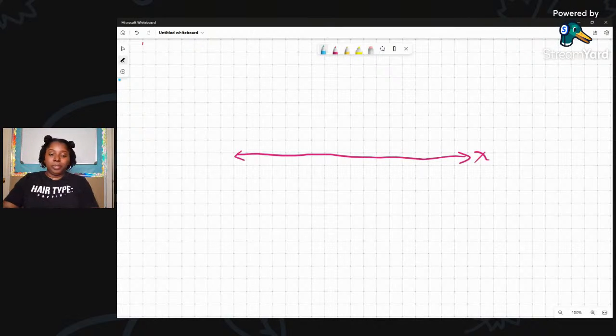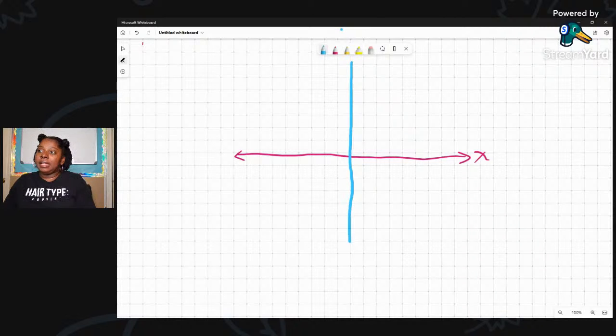I'm going to move you guys over. And the y-axis, Y to the sky. So it's up and down. So X to the left, Y to the sky. And just like the alphabet, X comes first. So when we have a coordinate, it's X, comma, Y. So it's just like alphabetical order. X comes first, Y comes second. So X to the left goes left and right, Y to the sky, it goes up and down.